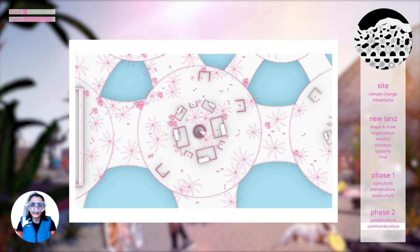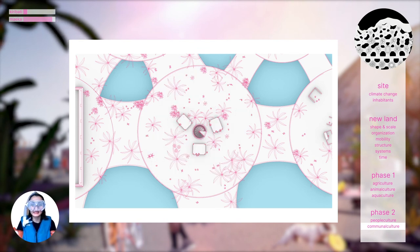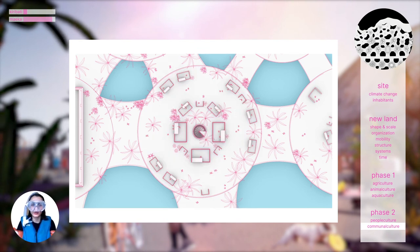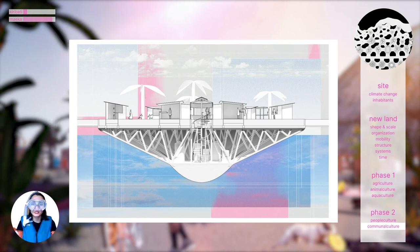Gathering space, shared resource centers, and open space can take many different forms. A variation of unit sizes depends on the shopkeeper's needs for their goods. The interstitial space allows movement and space for groups of people. Underneath this module will be extra space for the storage of goods and public water collection.